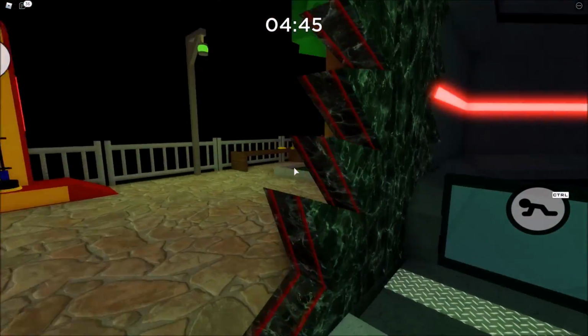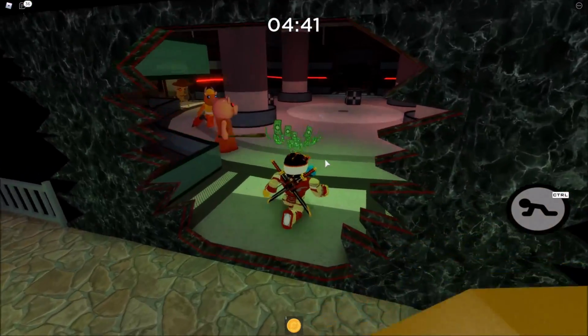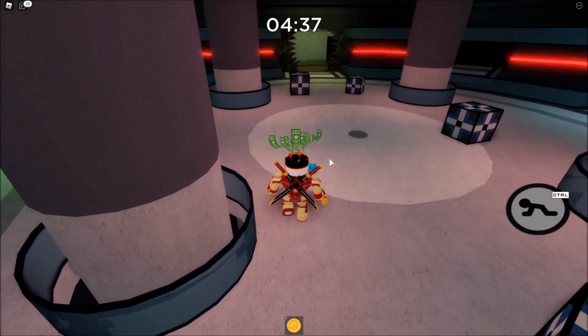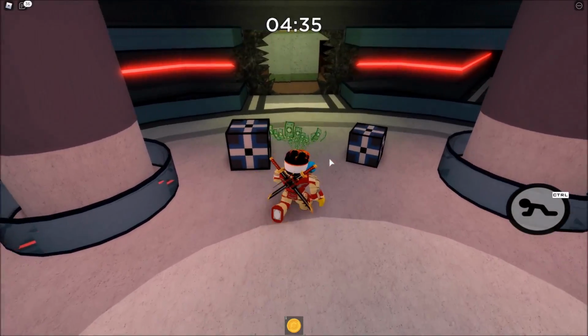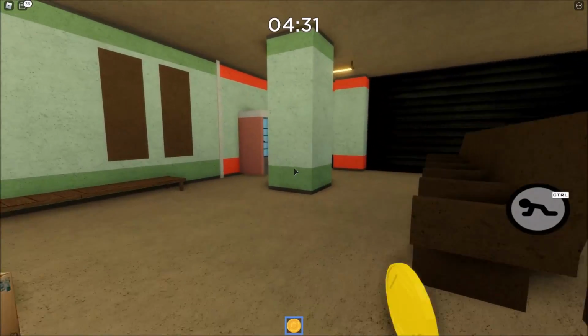Oh, he went out excited again. Coin! Good! Coin! Got it! Oh no! Guys, oh no! He's right behind me! No! I got him! I got him! Someone's right behind him! Hold on! Come get me if you want! But this is your one weakness!